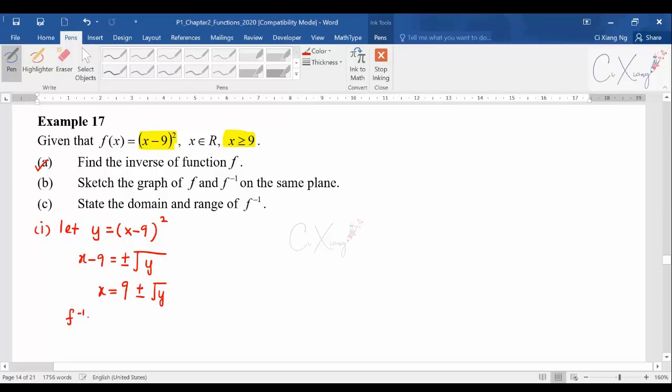So again, you have to select the correct inverse function yourself, right? So what is the correct inverse function here? Should you choose 9 plus or 9 minus? So I think you should look at 9 plus, right? You should choose 9 plus square root as an answer because you are having greater than 9. So you choose 9 plus square root x as your inverse function.